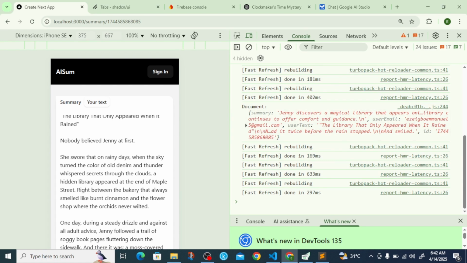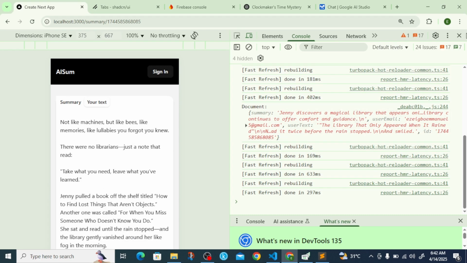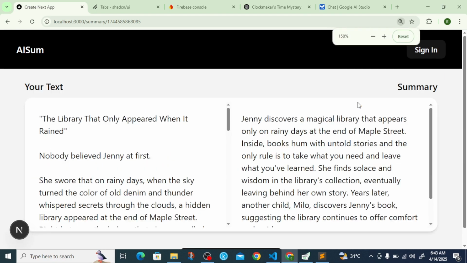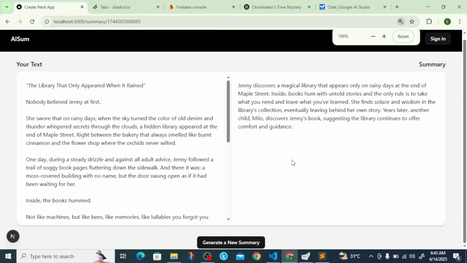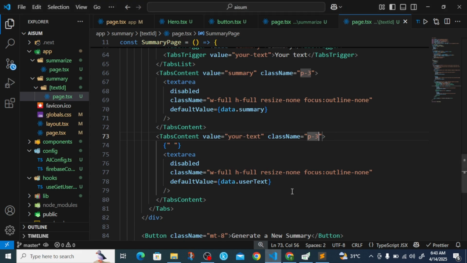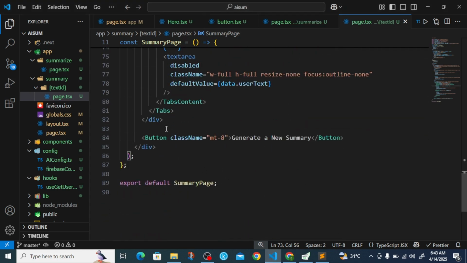And for the button, let me close this. For this button, we're going to make this a link which is going to take us back to our summarize page.